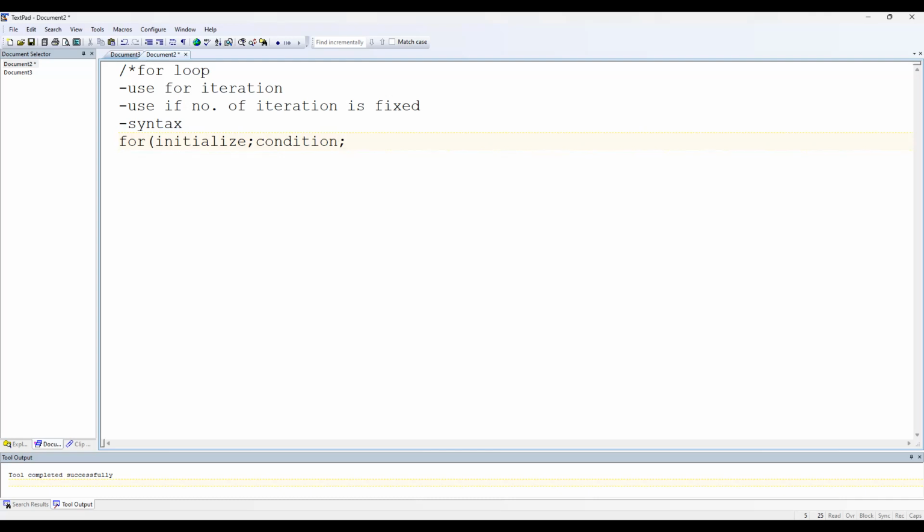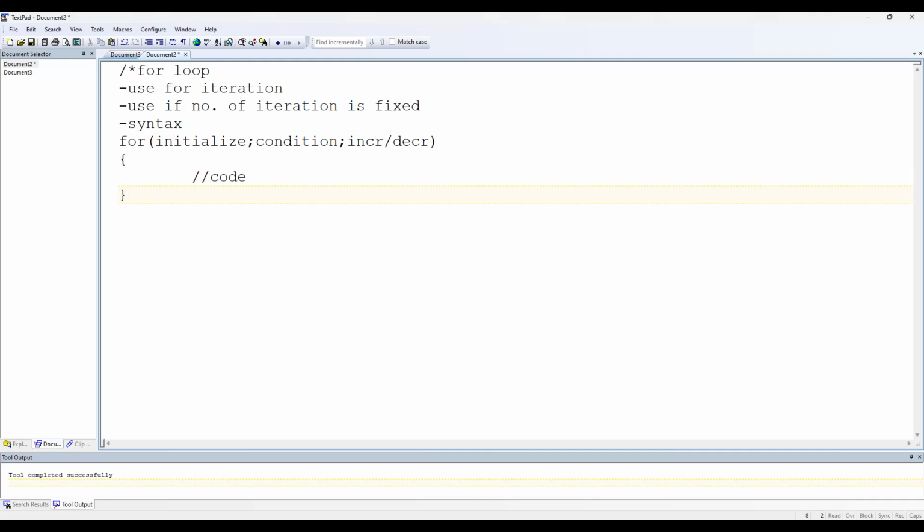Here you check some condition, and if the condition is true, some statements are going to be executed. The third part is called increment or decrement, where the value of a variable increases or decreases. Now here in the block you can write the code which is going to be executed a number of times.